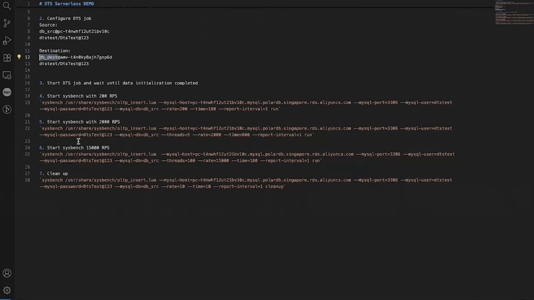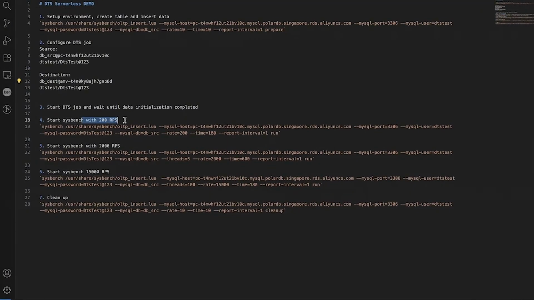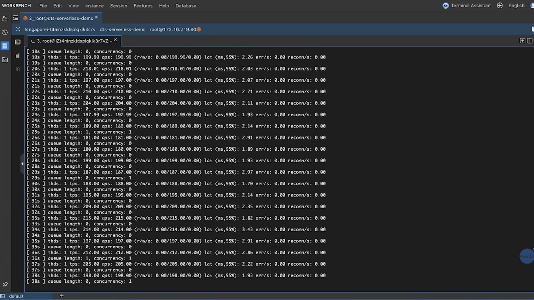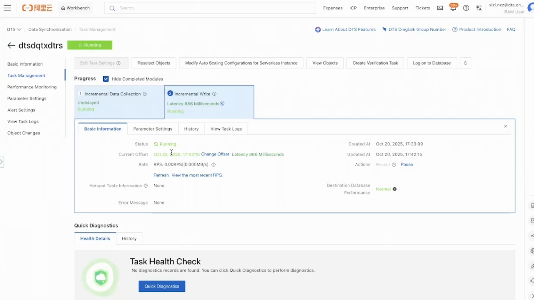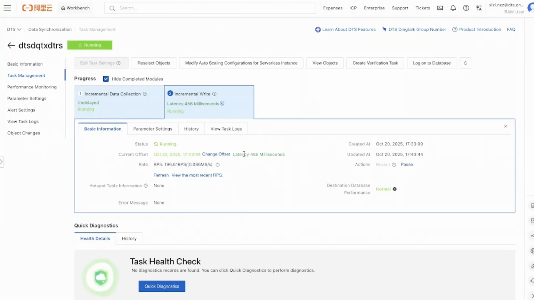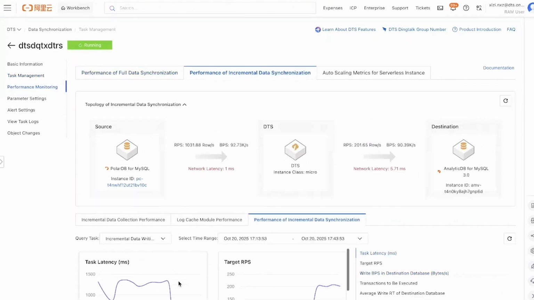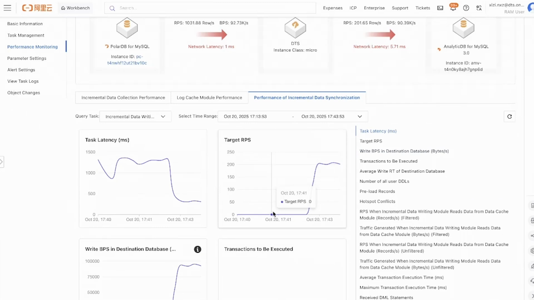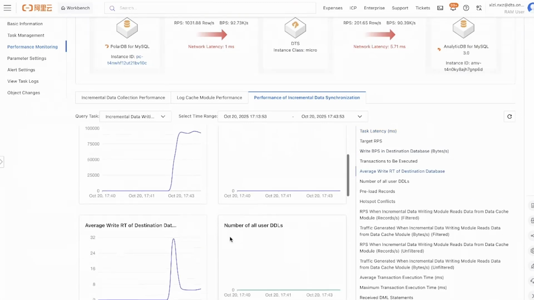So, we will start a Sysbench with 200 RPS, which is quite low for DTS. Okay, great. The RPS remains 200, and we can see the latency. Okay, the latency is within 1 second, and we can see our monitor. We can see that the RPS scales from 0 to 200.